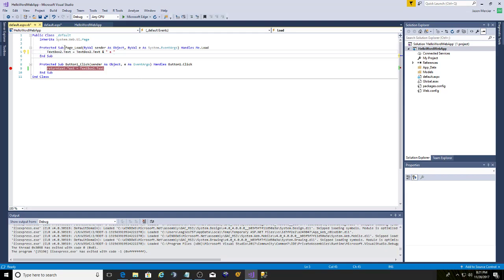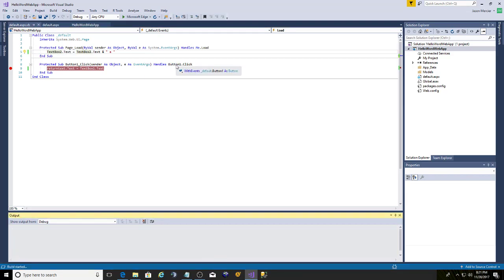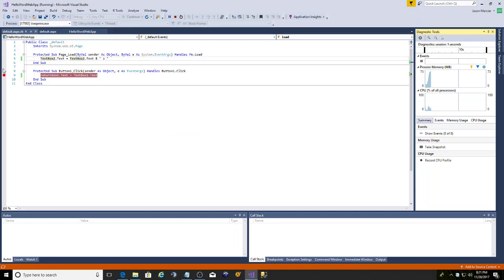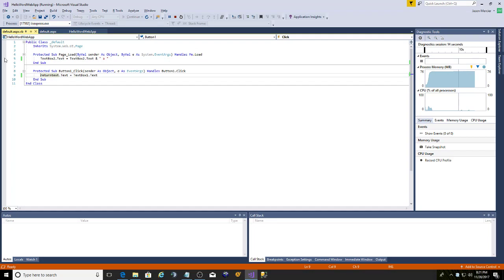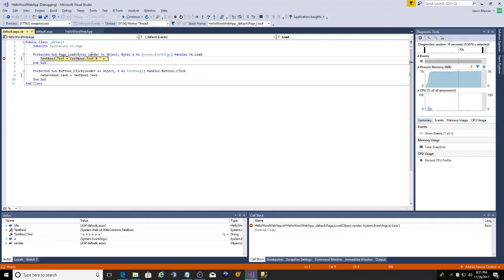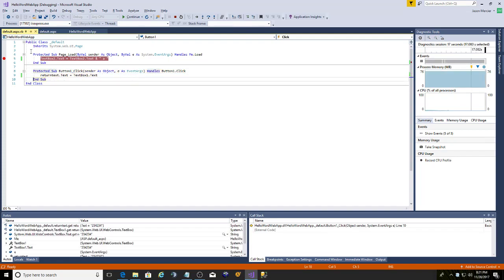Okay. So each time this page loads, it's going to run this piece. So let's go ahead and do it. Now we'll unfreeze this because we already know. So we see just one basic A. All right. So let's do this. There. Now we got another one, and another, and another, and another. The reason is that when I click on this, the first thing it does is run the page load. Then we're going to step through that, and then it's going to run the button click. So it runs page load and button click.